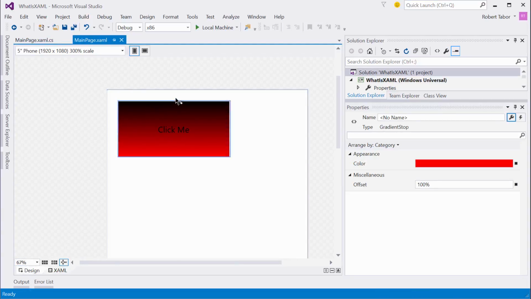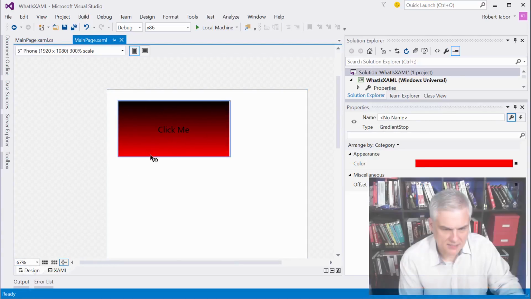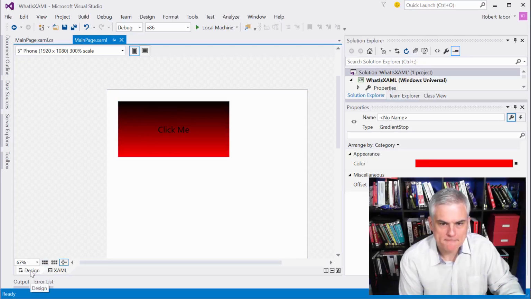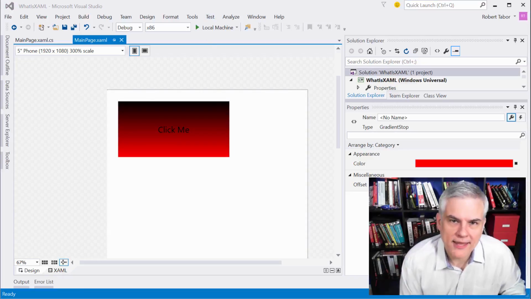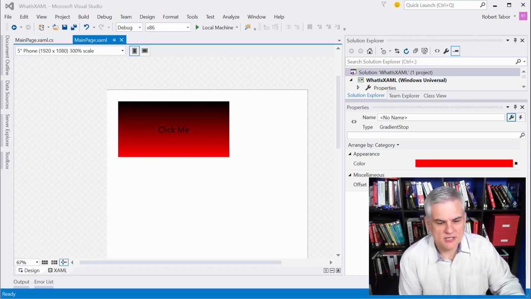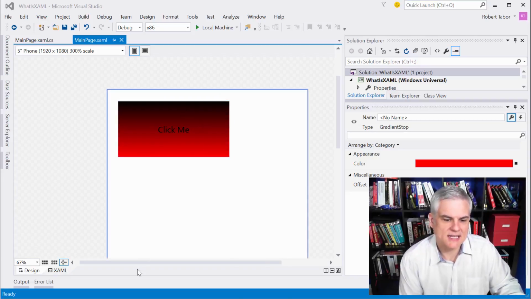And you can kind of see how that's represented. At the top of the button it's black, the bottom of the button is red. Great. Now, honestly, you'd probably never, ever want to do this because it just doesn't follow the same aesthetic as the rest of the applications that your users are going to see in Windows 10. But let's pretend for now that you want to express your individuality, or there's some branding that your company is known for, and you need that gradient.